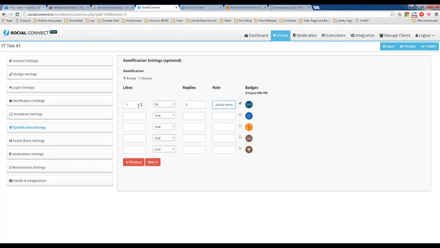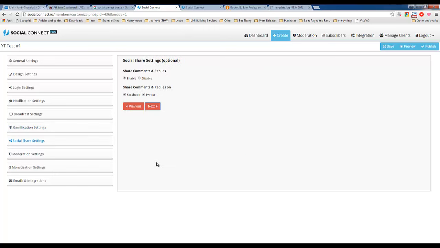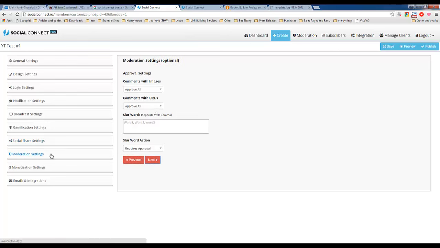Obviously, you're not going to see anyone getting 1 like and 3 replies, since this is just a test comment block. But we're going to just leave that alone and then move on to social sharing. We do, of course, want to enable and encourage social sharing on our comment block, and so I'm going to leave that as is. Now this is big. This is the moderation settings.